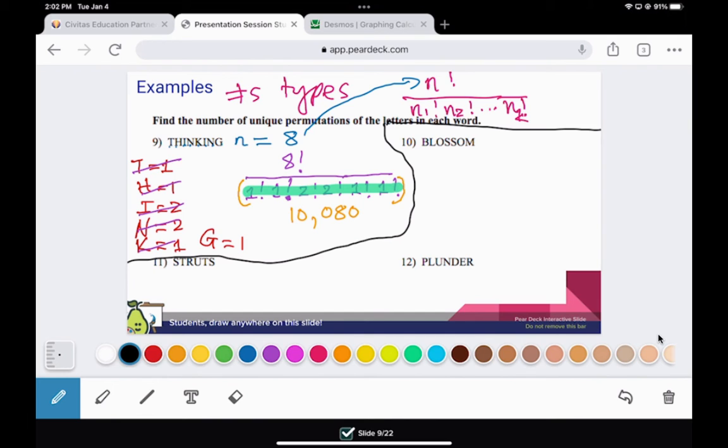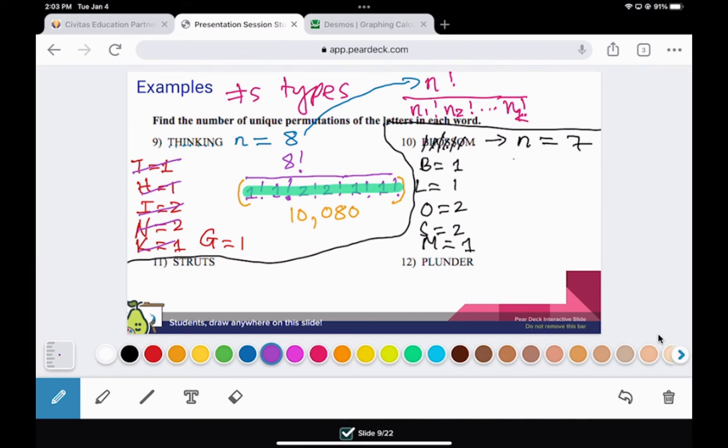So in here, we're going to look at this one. We're going to do the same thing. I'm going to find the total. How many letters do I have total? So 1, 2, 3, 4, 5, 6, 7. Now I will look in here. B, I have 1 B. L, I have 1. O, so I'm going to cross out what I already used. So O, I have 2. S, I have 2. Then M, which is 1.